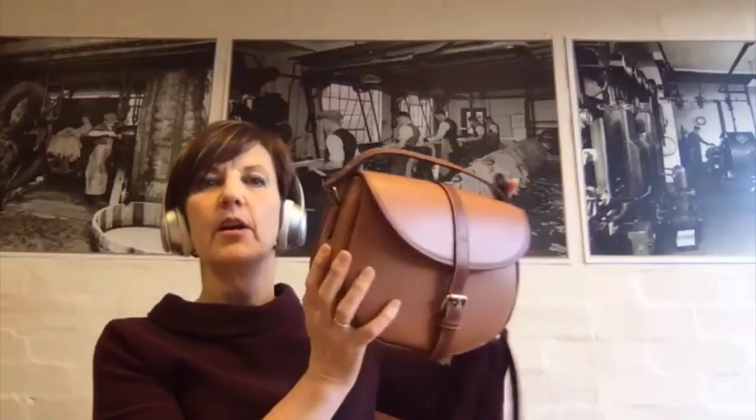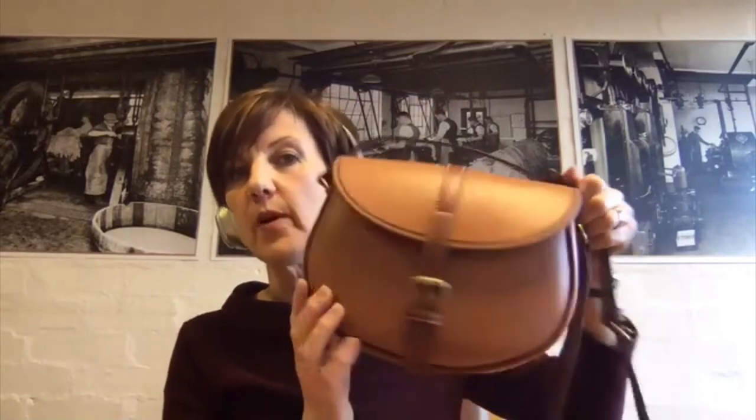Okay. So the choice for the prize for this competition is the Holly. If I get myself out of the frame, there's a Holly. That's gorgeous, which is very, very lovely. And we also have a Cardington, which is more traditional. Had a little refresh, this one. So maybe people can write in the comments which one they like the best. Yes, exactly. Funnily enough, this style, we've been making almost in this kind of shape since the very beginning, since the very first, 28 years ago, and it gets little makeovers from time to time, but it's incredibly popular. So there's that one as well, which is sort of cartridge bag style.